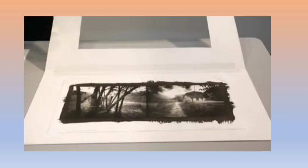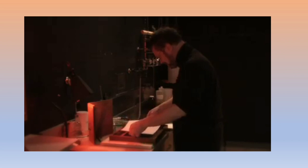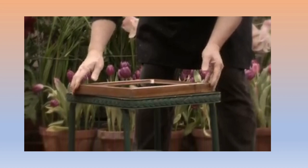So these are examples of platinum prints. This is an example of a contemporary photograph made by Craig Barber, and you can see the brush strokes which show where he's coated the paper with the chemicals. It's a contact printing process. So you produce the negative to whatever size you want the final print to be. You would place it in contact with the sensitized paper and expose it with sunlight. And after exposure, a faint image would appear. Once you place the photograph in the developer, the image is fully realized.